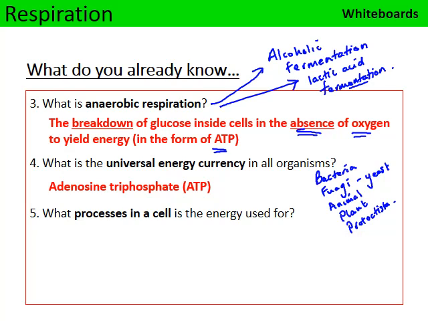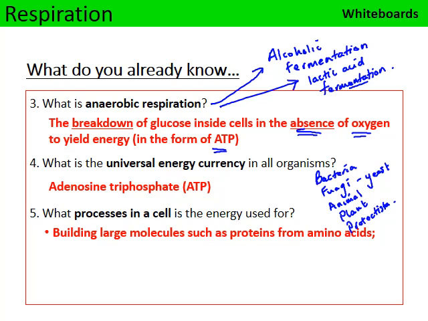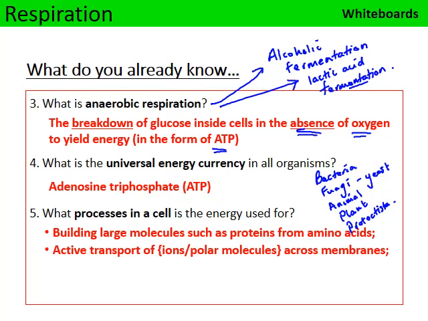Now, why is ATP needed as a universal energy currency inside cells? Well, many processes inside cells, such as the building of larger molecules like protein synthesis from amino acid subunits, require energy. And we call them anabolic reactions, where more complex products are being made. We know things like carrier proteins in phospholipid bilayers quite often require the energy released from ATP. And that changes the shape of the carrier protein, and it allows things like ions or certain polar molecules to be pumped across a membrane against a concentration gradient, which is why it's active.